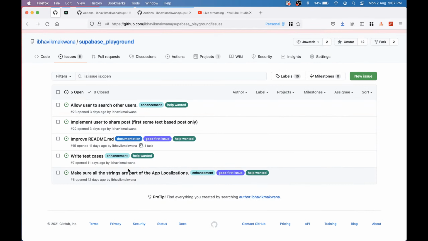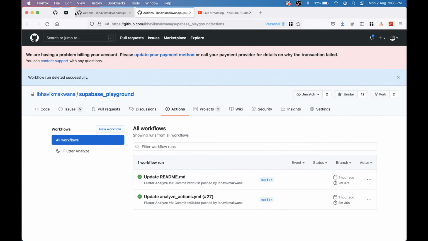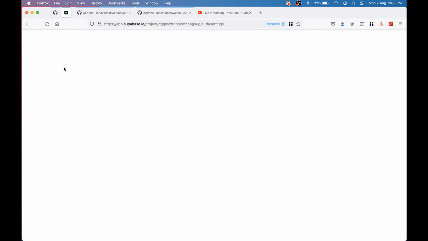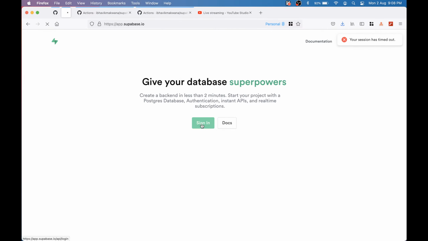I don't know, I've worked with databases only in my college time, when I was doing some projects. Then I moved to the Android side, so I don't know much about databases now. So I have to think how we are going to make a schema, and how we are going to build a relationship between the tables. We'll see that, and we'll be creating a new table as well. So let's just sign in first.